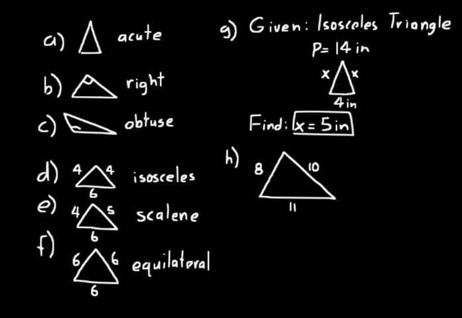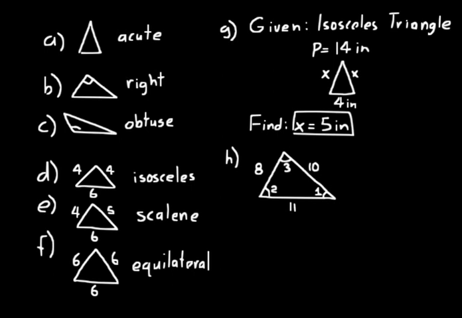So remember what we talked about on these? The smaller the side opposite an angle, the smaller the angle is. And so what we do is we just start with the smallest side. That's the 8 side. Look at the angle opposite it right here. That would be angle number 1. That's your smallest one. Number 2 would be opposite 10. Number 3 would be opposite 11. Your biggest angle is opposite the longest side.